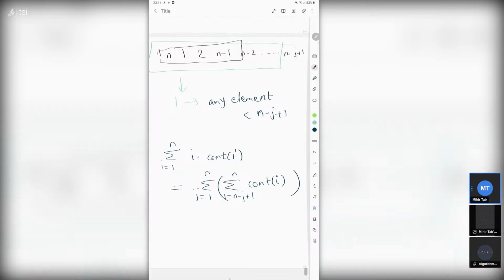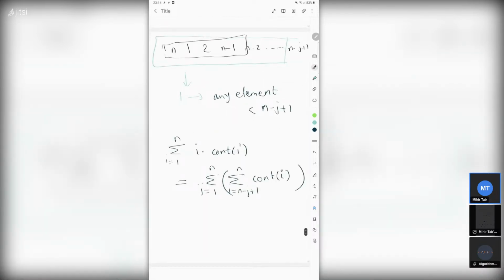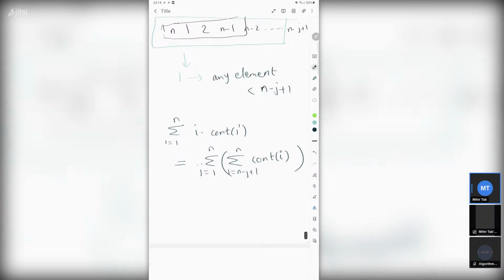You can check that these two things are in fact equal, because contribution of n would come n times, contribution of n minus 1 would come n minus 1 times in the RHS, and so on.